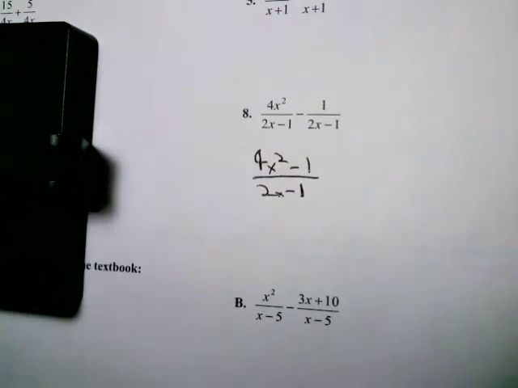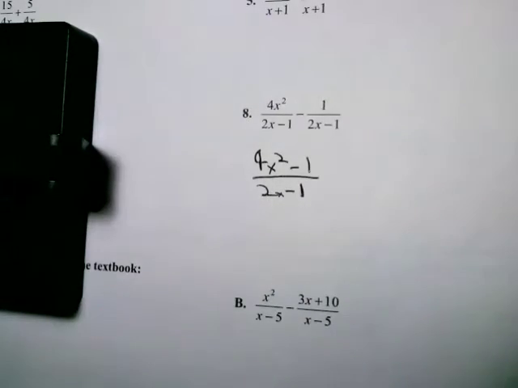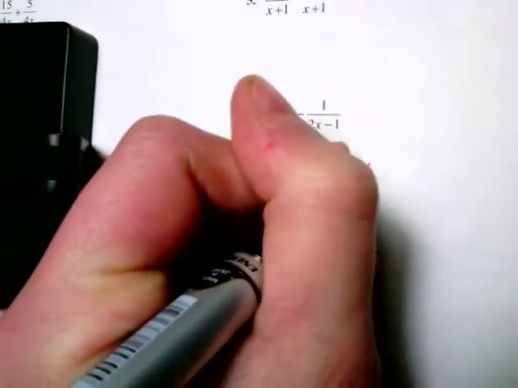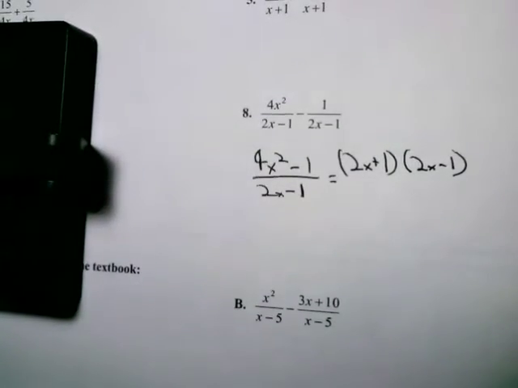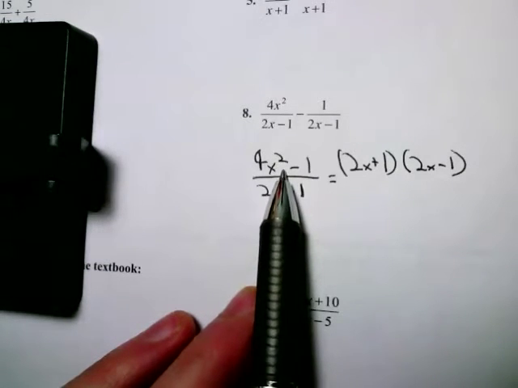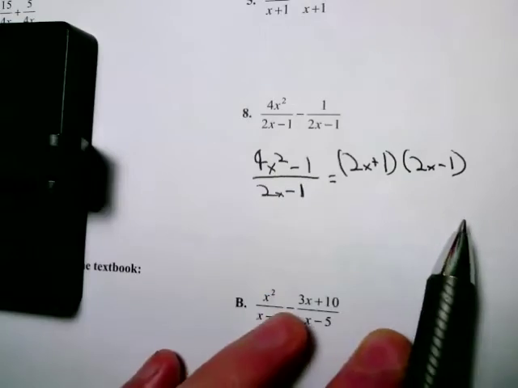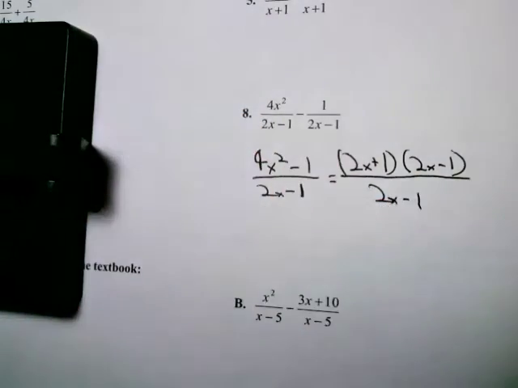The thing about this is that it's the difference of two squares, and that can be turned into 2x plus 1 times 2x minus 1. I think I went over that in a previous video, but that's a specific type of quadratic expression that you have to remember, because it can look like a really simple this minus this when it can actually be factored into something greater. And that's all over 2x minus 1.